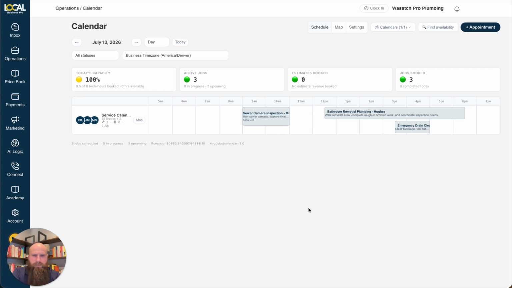And what we're looking at is a single truck with 3 team members in here, and we can see that they got 3 jobs and 0 estimates on the schedule. And we're gonna start at 9 a.m. and they're going all the way until 6 p.m. So it's a pretty packed day, right? I got a time just in here. But let's say a call's coming in, right?